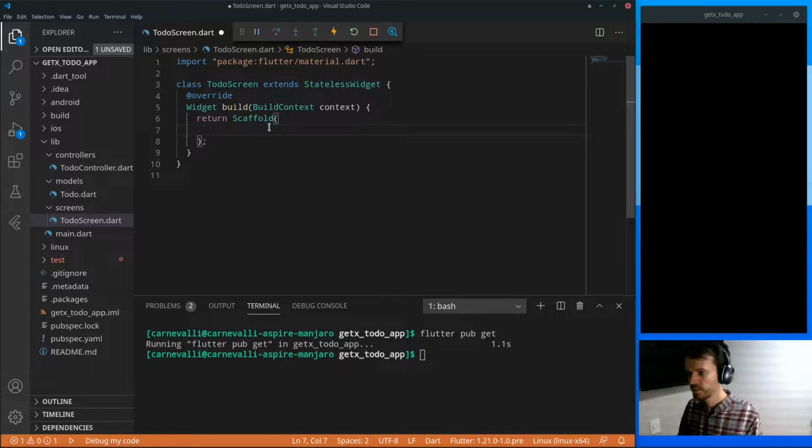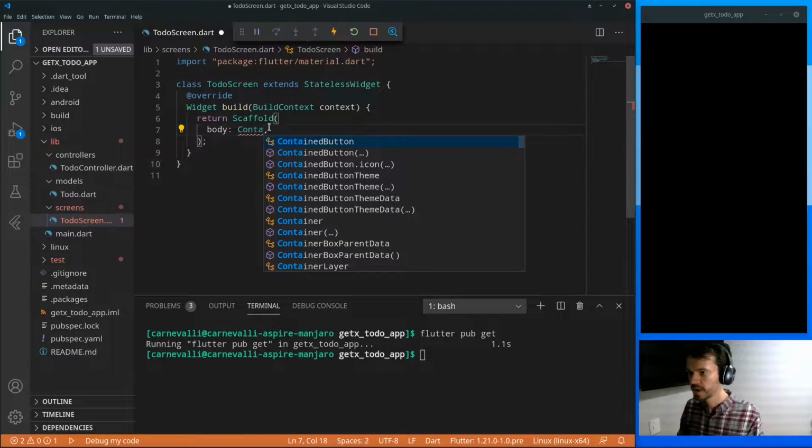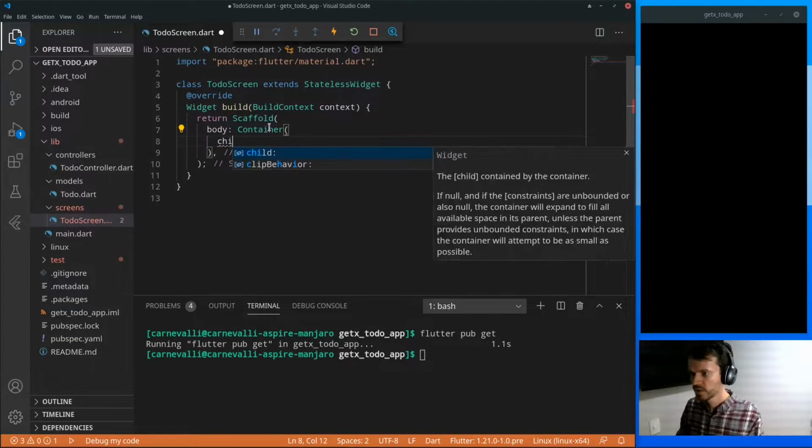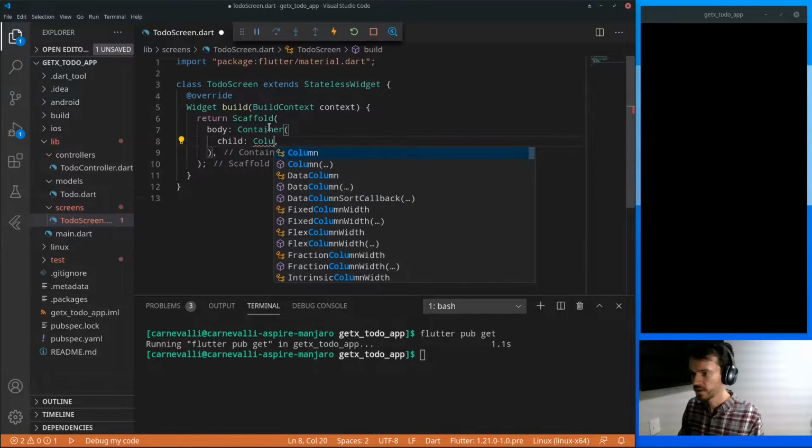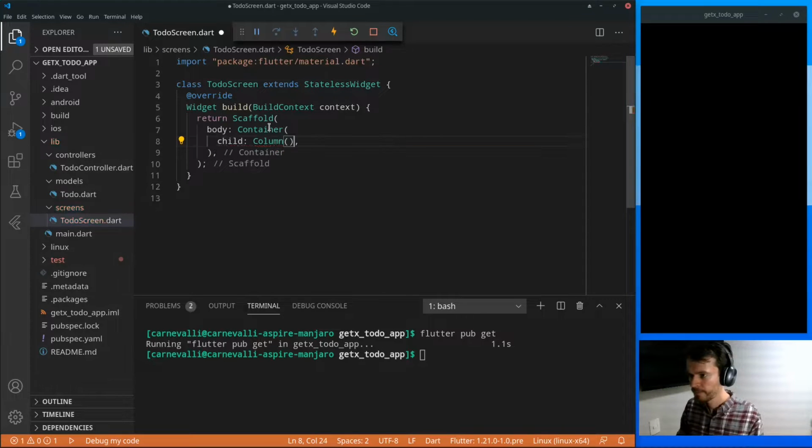I will not use an app bar, I will use just a body, and this body contains a container. This container contains a column. This column contains children.